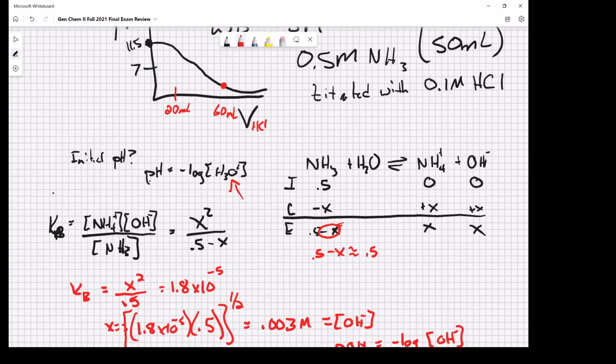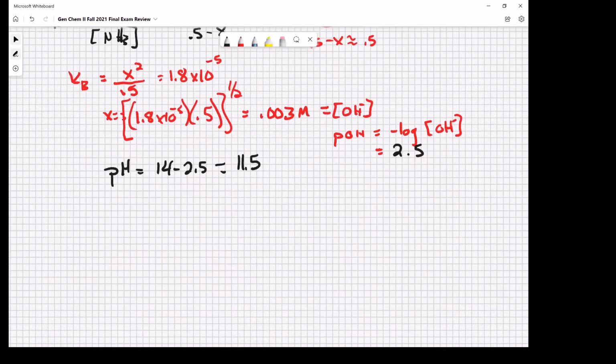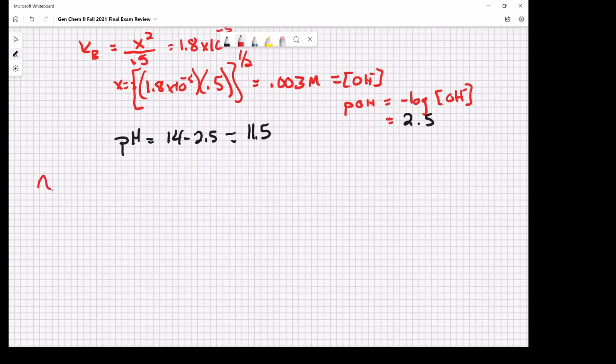So the first thing we need to do is figure out how many moles of ammonia are present, right? Because anytime we do these calculations, we have to know, are we going to be before the equivalence point, at the equivalence point, or after the equivalence point? And the way we do that is we compare the number of moles. So let's calculate the number of moles of ammonia initially here. So the number of moles of NH3 is going to be equal to, we said 50 milliliters, right? So 50 times 10 to the minus 3 liters multiplied by 0.5 moles per liter, because that was our concentration. So that's going to give us some number of moles.